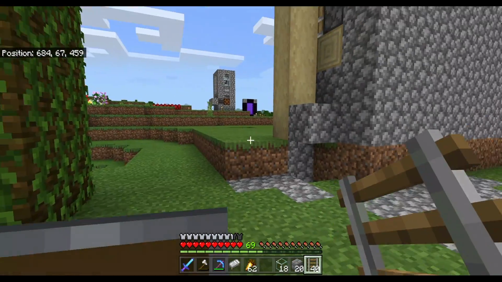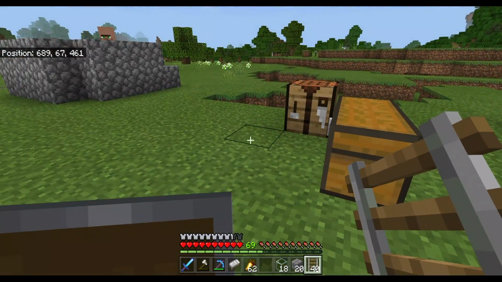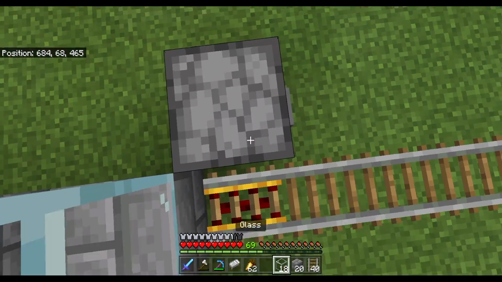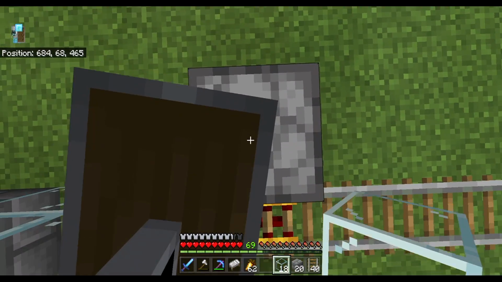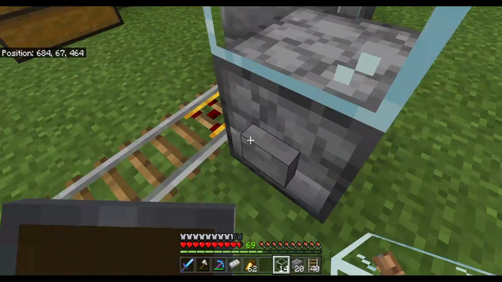So in the future, that will be all the way over there, which will take definitely a lot of rails, but it's definitely doable as well. Okay, so then you basically need to surround them in glass. So you're going to place 4 right here. 1, 2, 3, 4. Just on top of that dispenser right there.